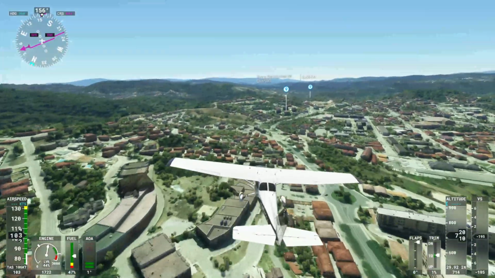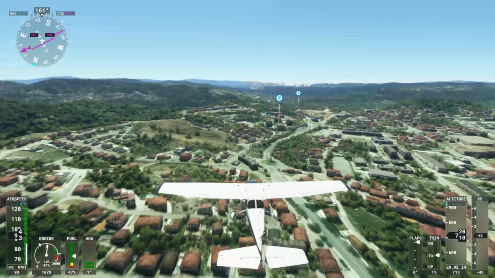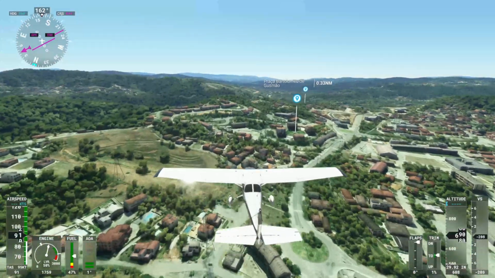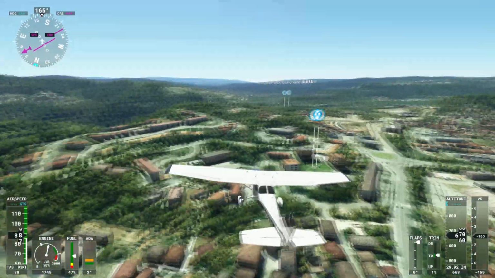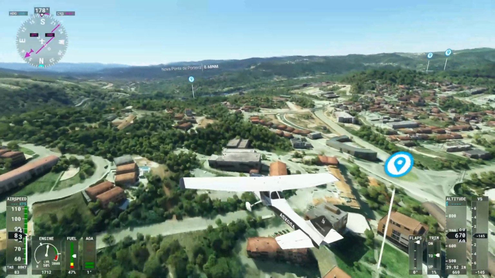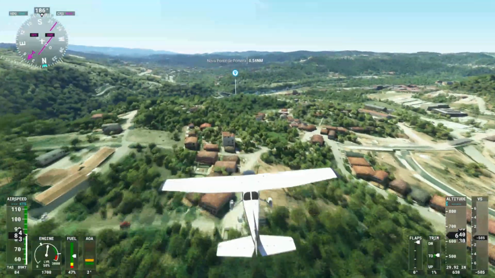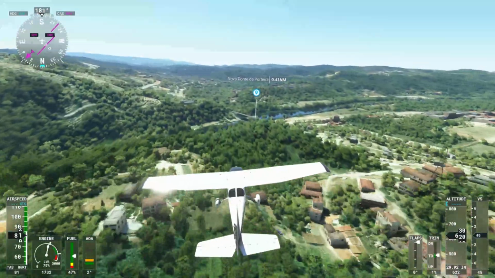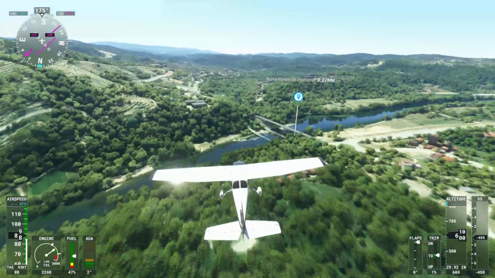Let's make sure that we're gaining a little bit of altitude again. Not too dense in the city, right? Not so many cars. And it's nice weather, as you can see, right? No clouds in the air. So good to see. So more engine power. And here are the bridges.